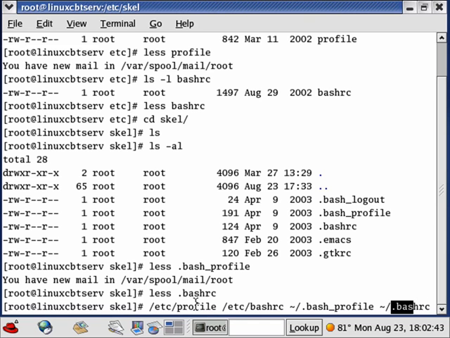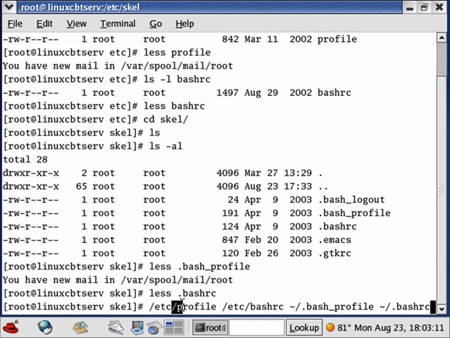So if you want to make changes that affect all users on your system, modify /etc/profile and/or /etc/bashrc, depending on what you're modifying, of course. Functions and aliases, place them in /etc/bashrc. System-wide settings such as path variables and other variables, place them in /etc/profile. Those will affect system-wide users, even users who are currently logged in or who currently have accounts on the system.